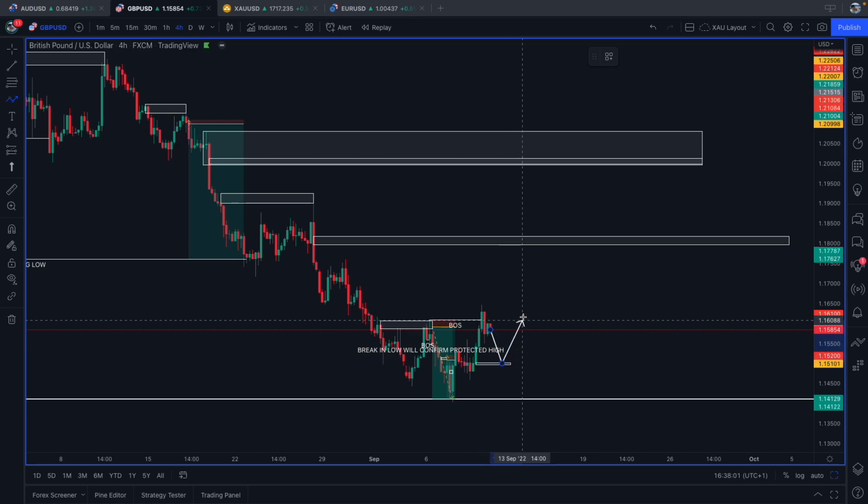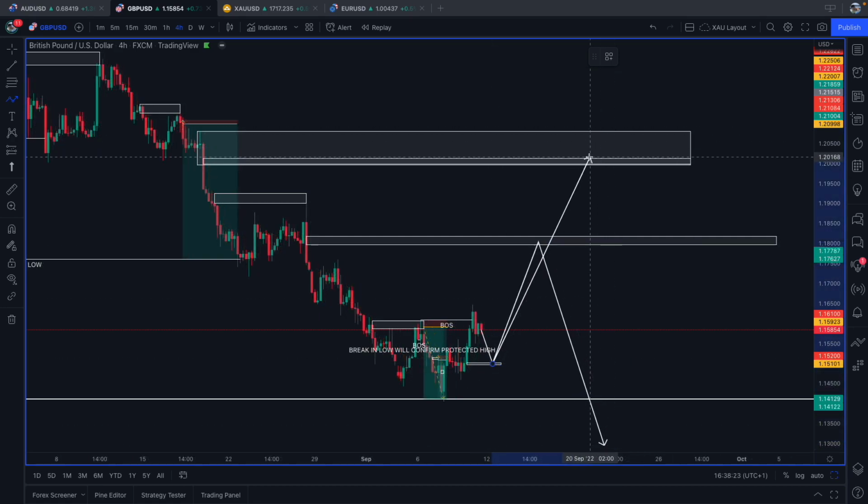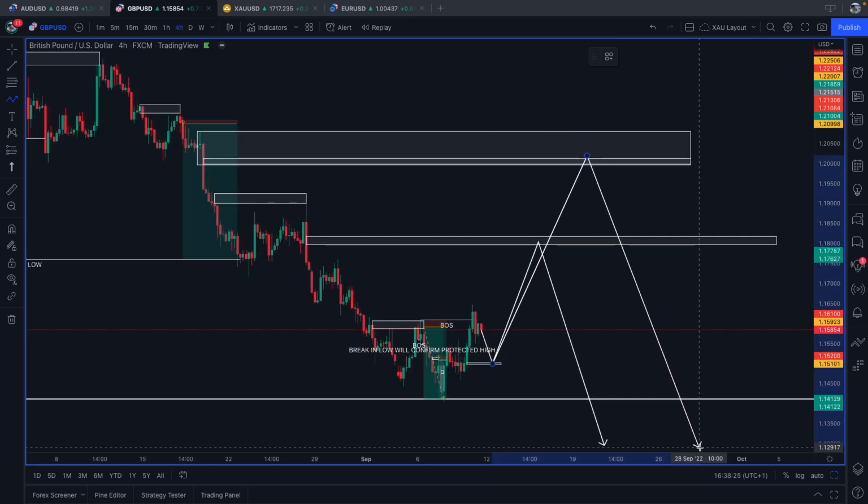We then want to trail it up to either here, and then if we are presented with the structure we need in order to close those buy positions and place those sell positions, we can do. Or we want price to trail us into this zone here, where we will then look to do the same. So these are the two areas I've got for our longer term sell positions. But we are wanting to see a continuation in this bullishness before looking for those longer term sells. So we can definitely look to get involved in buy positions this coming week.